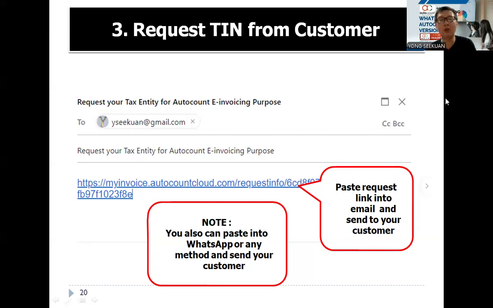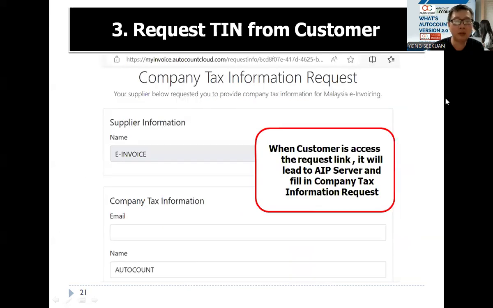Not only email, you can WhatsApp, you can WeChat, or any method you are able to send this request link to your customer or supplier, so that they can press this link or copy this link into Internet Explorer or Google Chrome. Then the web browser will lead your customer to the website called company test information request. It means it leads to our AutoCount AIP server.